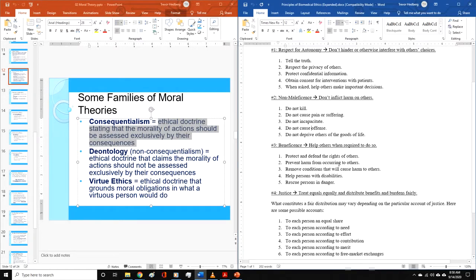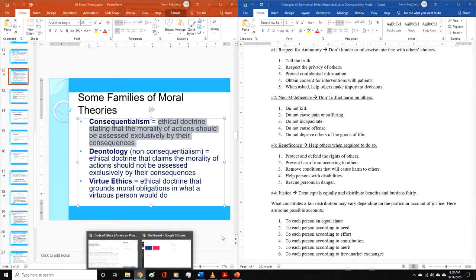There'll be a couple of clear conflicts between some of these, and when we get to those situations, there's no magic solution. There is no established hierarchy for which principle takes priority in what situation. You just have to reason it out. You just have to try to figure out in a particular situation which of these four moral considerations is most important and most critical to uphold. So no easy answers in that particular context.